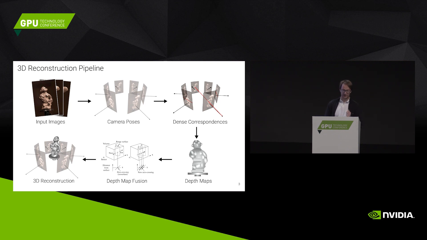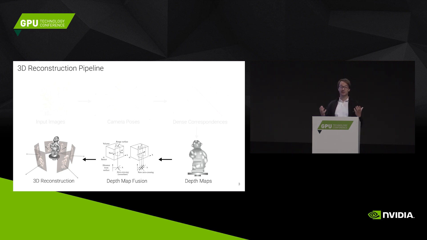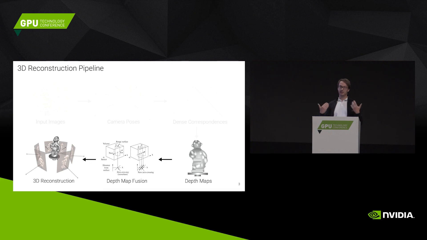I'm going to focus in this talk on the bottom part of this pipeline — the depth map fusion process and how we can make it better. The problem with the standard depth map fusion process is that it doesn't take advantage of all the 3D data. It doesn't know about the world we live in, about the complex geometries and appearances. It cannot complete missing surfaces, it cannot reason about occluded regions, it needs a lot of data to reduce noise, and it replicates outliers. It cannot reason about outliers because it doesn't know about geometry.